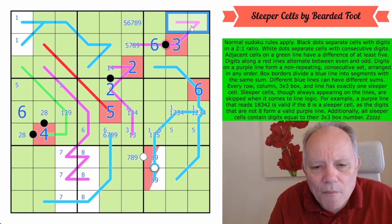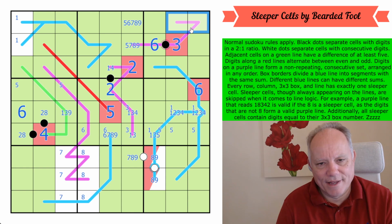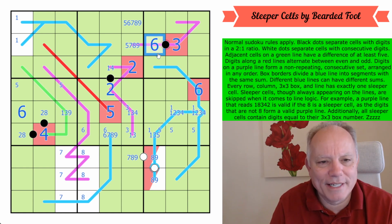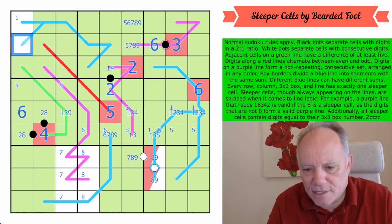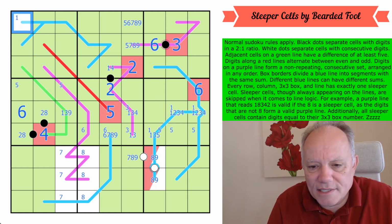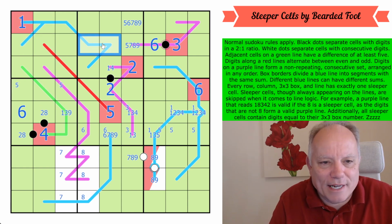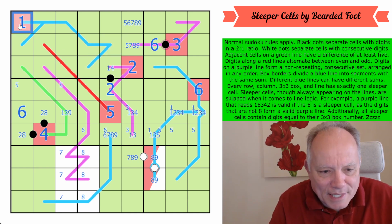And these could be almost any digit. They could be a 2-4 pair. They could be 4 and something higher than 6. How is that helping so little? That's a really fascinating find. Okay, it's helping a bit, because I know this isn't a sleeper cell now, and this is, and is a 1. And now those 3 cells add up to those 3, and I know nothing about their contents, but I at least placed another sleeper cell. Oh, this is crazy, this puzzle.